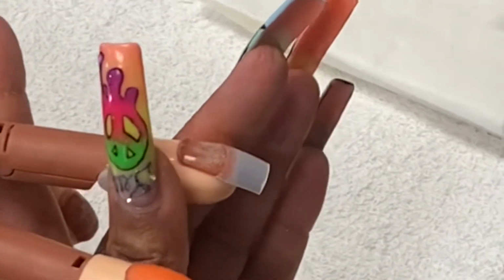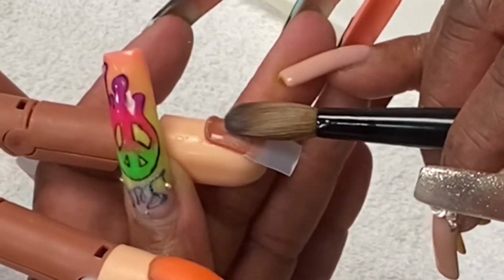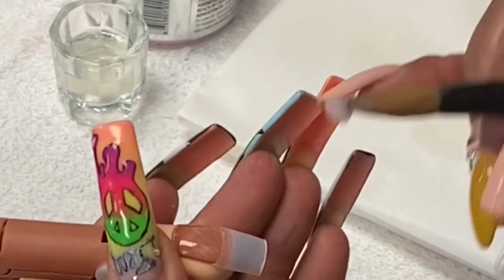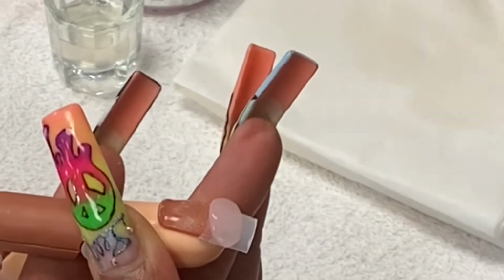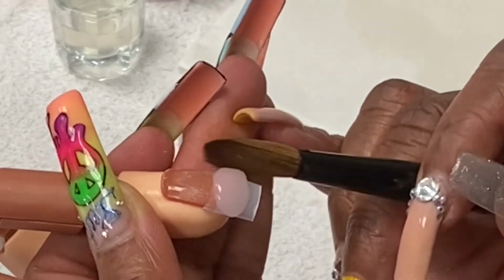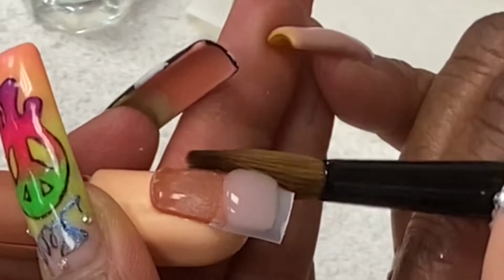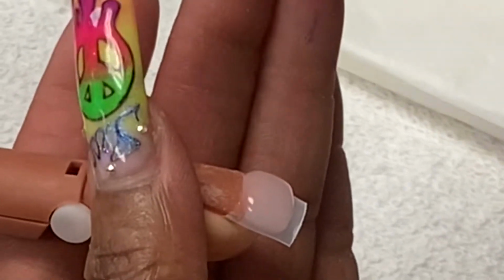So for this length, I'm going to sit my first bead about here, not up here. I'm going to sit the first bead about here, and then I'm going to kind of press it down. So set this here, push it in a little bit, wipe the brush out, push this in. You see how nice and firm it is? Push that in. Notice how I went to the sides first. Push this in.